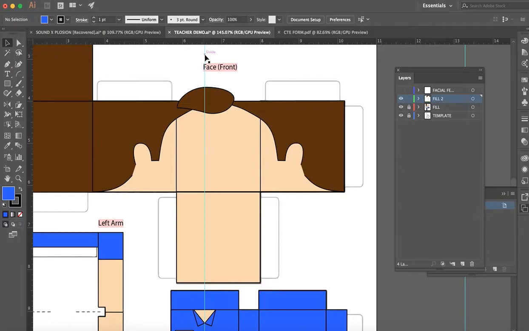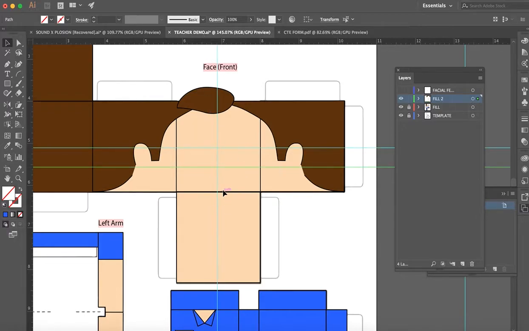Your face. So you want to start by creating the center axis that would split down the center of your face, right? And then from there you have your eyes, which are actually in the center of your head. So you would place that in the center of this area. Okay, and then you have your nose, which is in between your eyes and your chin, which would be down here. And then your mouth, which would be in between the bottom of your nose and your chin.